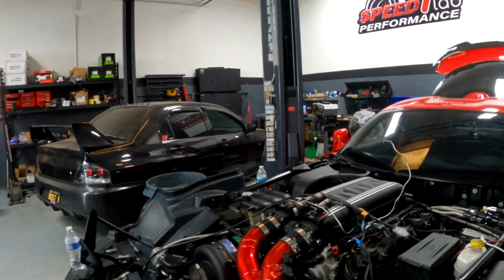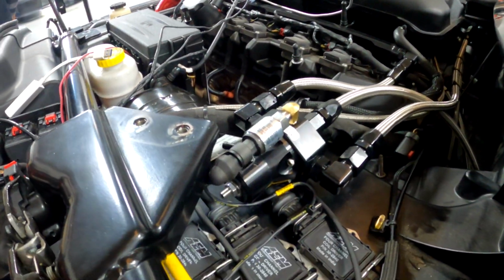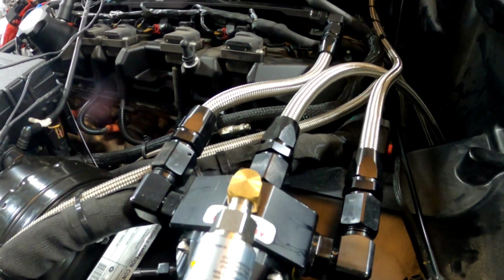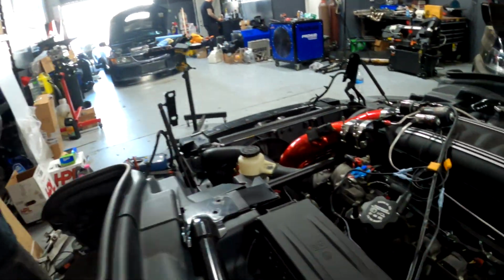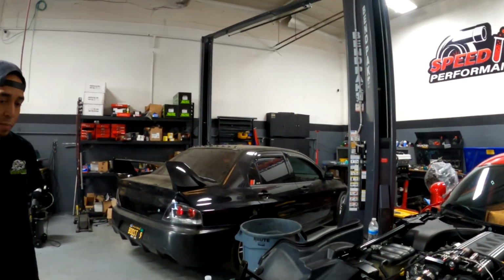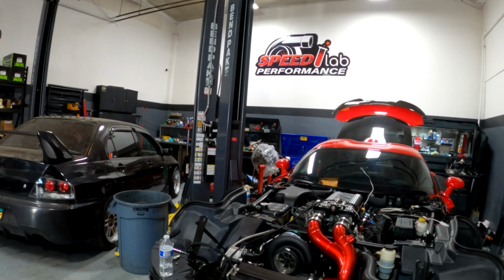Coming over here, I see a lot of stuff going on in this area. What is all this stuff we're looking at? So we have the Ford Innovations billet fuel pressure regulator. We have the AEM coils, which are for your new Motec system as well, the M150. You have the Ford Innovations billet rails, ID injectors. What size injectors did we go with? 1300s. Awesome. This is going to be on flex fuel now, so we can run E85. Unfortunately for us, the E85 prices are just as expensive as regular gasoline these days, but it's okay.